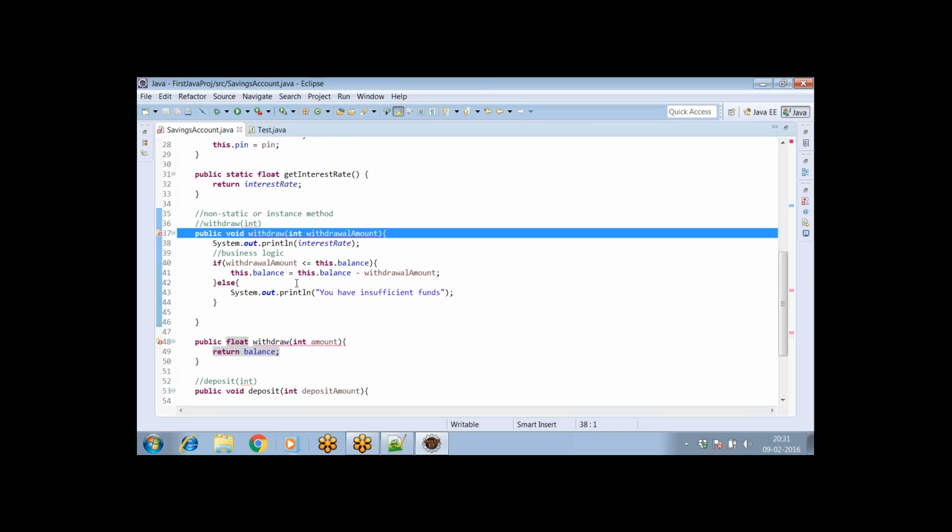Okay, fine. So is it clear for everyone? Anyone got any questions or doubts in this regard?